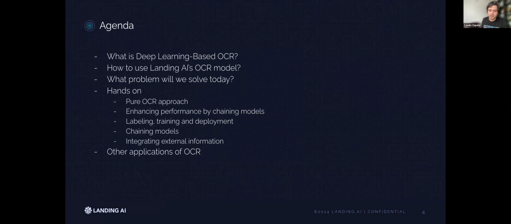So I prepared a demo using Landing AI's tools so that we can see how to actually put into practice the knowledge about deep learning-based OCR and learn how to use it, how to integrate it into an application. So I will explain to you what the problem will be. Then, of course, I'm just going to go directly to the code. I prepared a Jupyter notebook with the demo that I will give today. So I will go to the Jupyter notebook. I will walk through the code with everyone. I will show you what I built using Landing AI's tools.